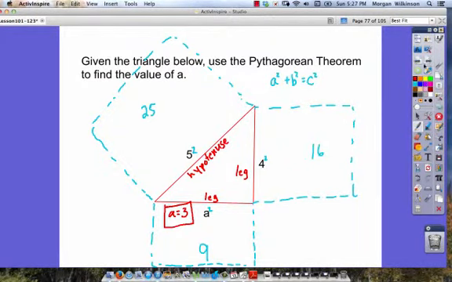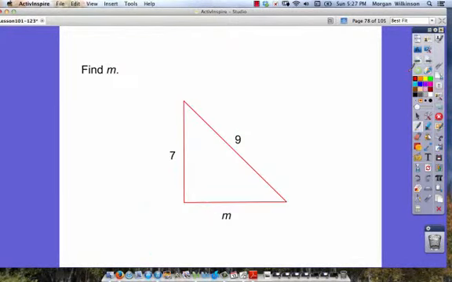Let's look at another example. Here we want to find m. What we need to identify is which ones are our legs and which ones are our hypotenuse. The legs always join at a right angle, and we can see m kind of looks like the short side. So we could say a squared plus b squared is equal to c squared.